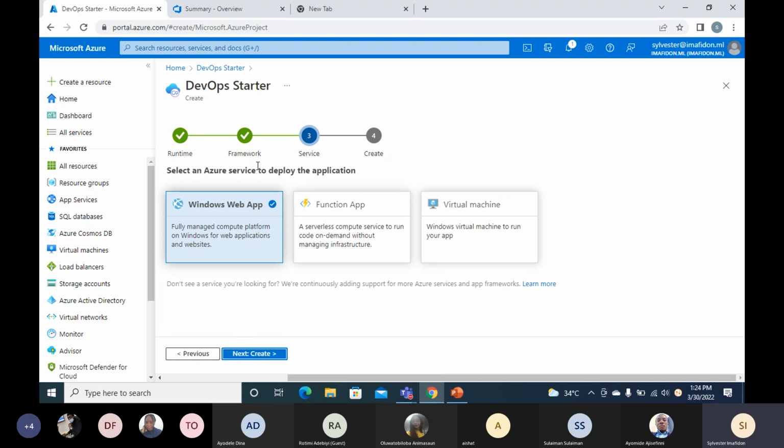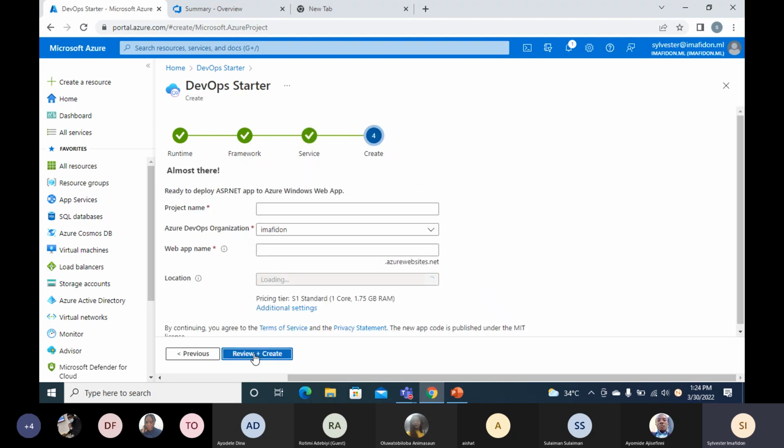Okay, so this place is asking me basically which services or which server am I going to use to host my application. So you can see I have different servers here. We have a web app application, we have functions, we have virtual machine. Suleiman basically taught about every one of them and what they can do. I will be going with the web app service, because with web app service, I will not be doing much of the underlying management of the infrastructure. So I will just click next to create the service.